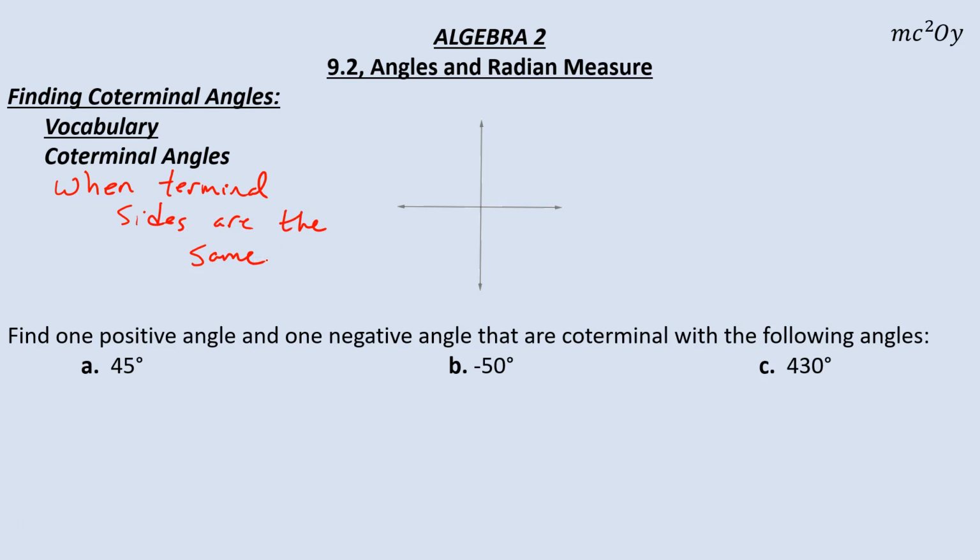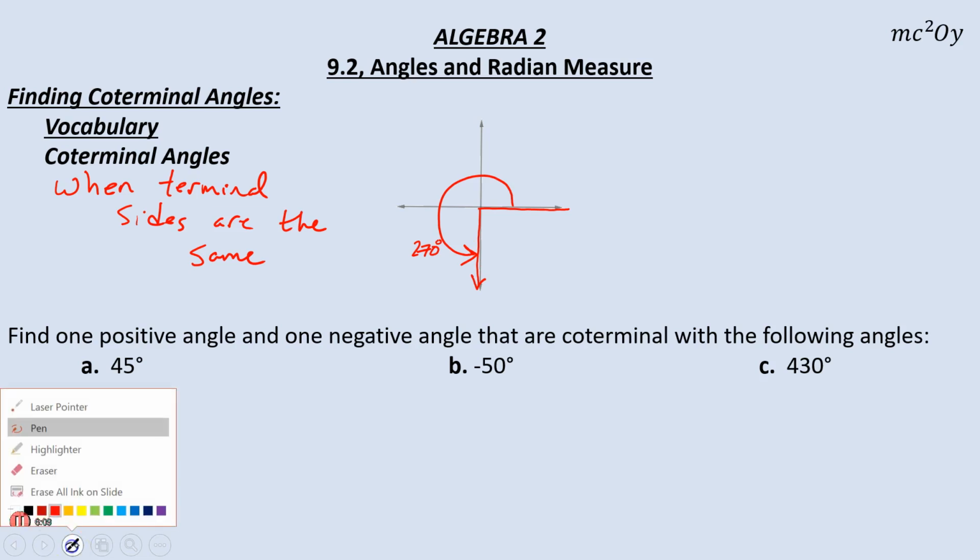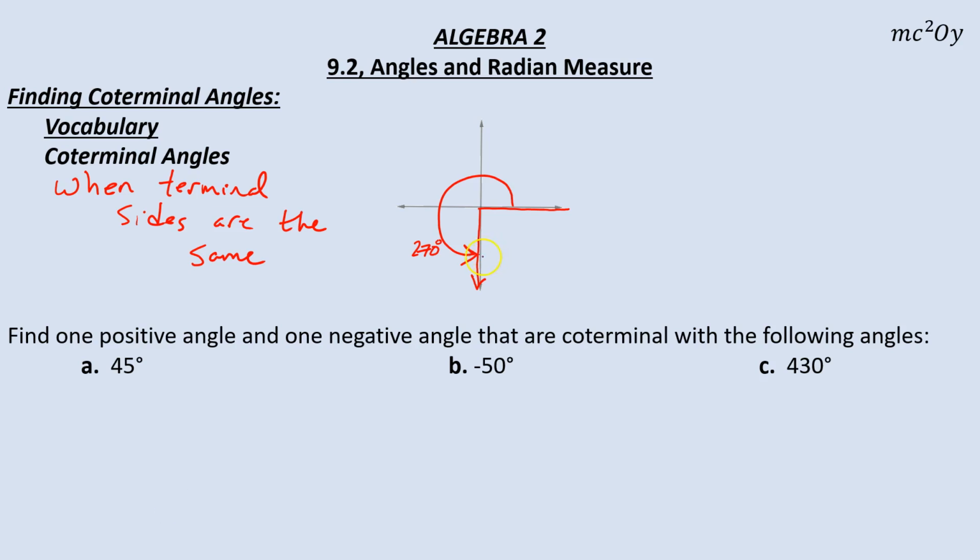Okay, so if I had an angle, say, starts right here, right? And, well, let's kind of deal with this. Let's say I go 270 degrees. Okay. There's 270. Well, a coterminal from there, to get back to that spot, I'd have to, let me go ahead and switch colors. I'd have to go around from here and keep going.